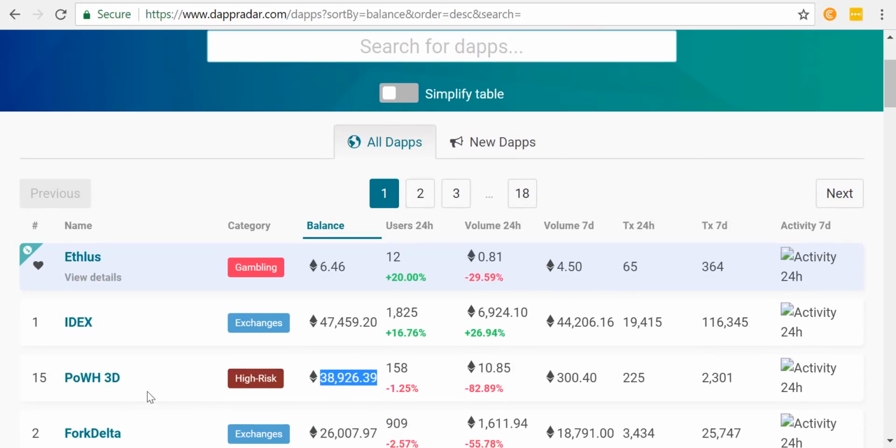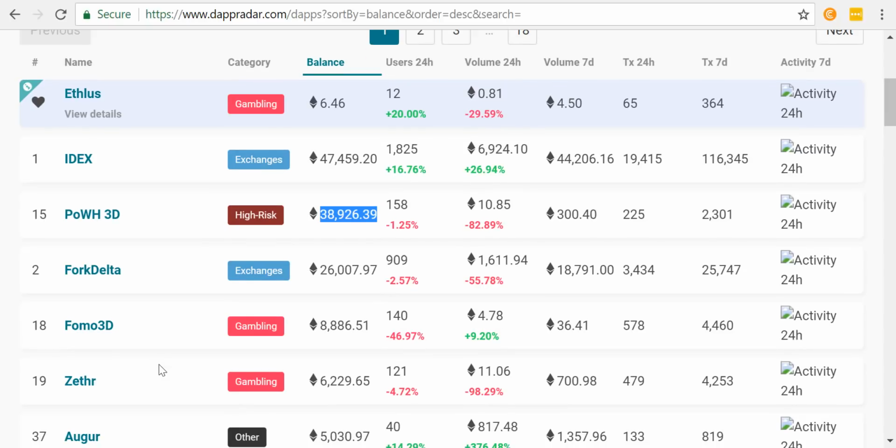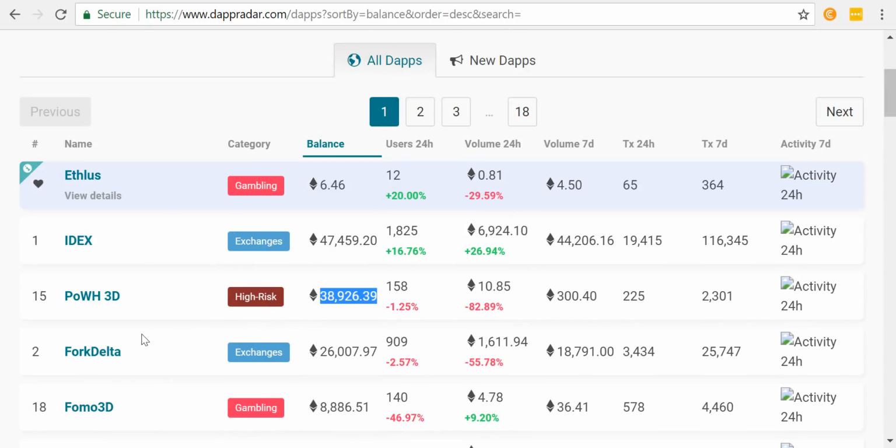And by the way, crypto's in a bear market right now. All of these could potentially lose money just because we're in a bear market. And how much lower is Ethereum going to go? There's some people saying that it's going to go below 100. We'll have to wait and see.